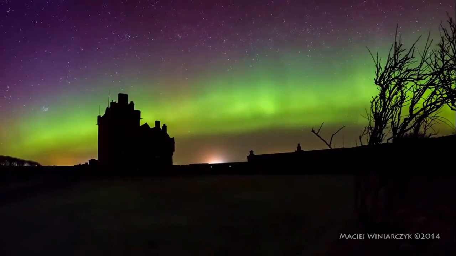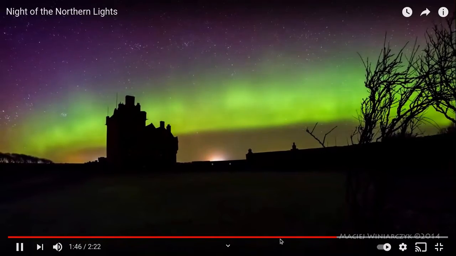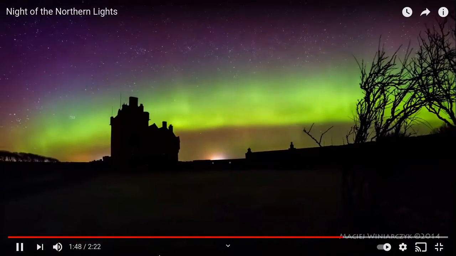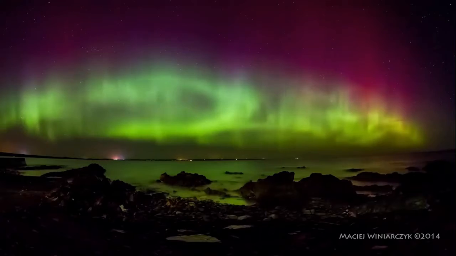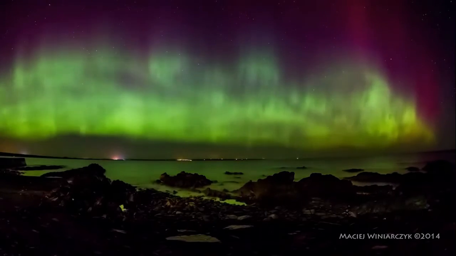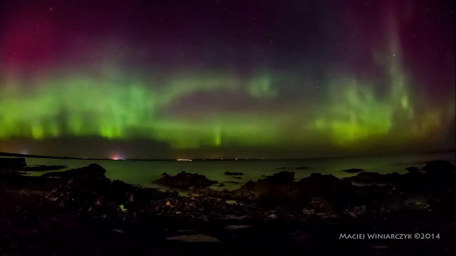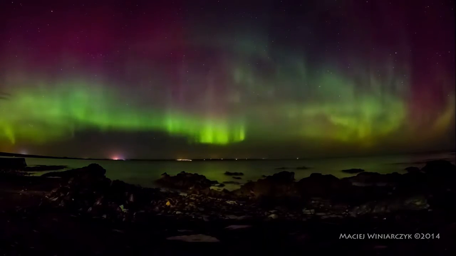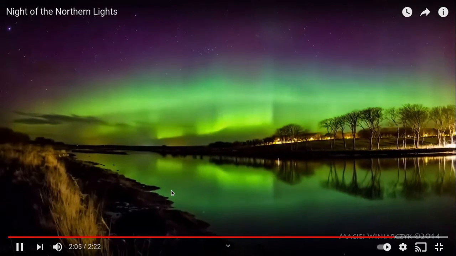Be observant of the colors and of the night sky with the stars. Sometimes you'll see a flashing in the buildings, and that's lights kind of coming in and out, like a car driving by or something. Again, remember, they do move much slower than this, but you get the idea of what their movement looks like and how soft it is. Even though there's a bottom here, how soft that looks.